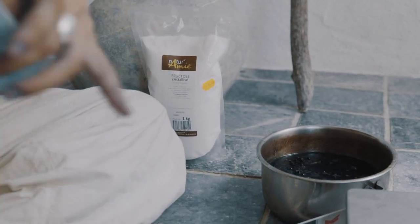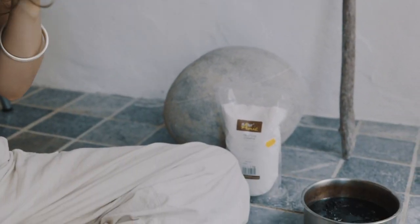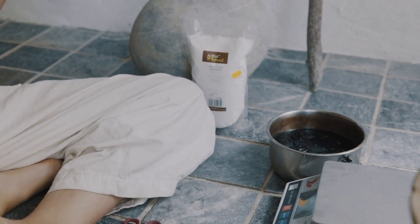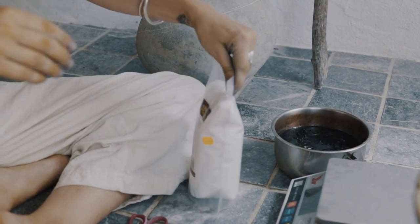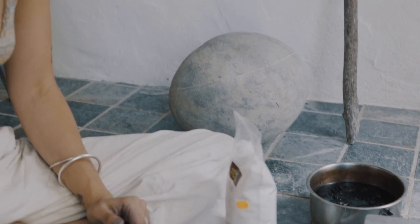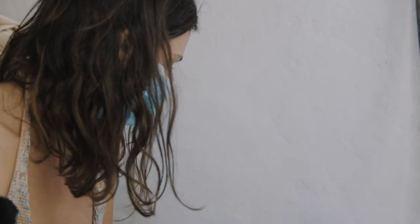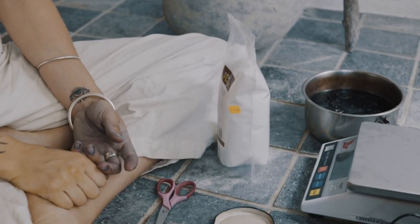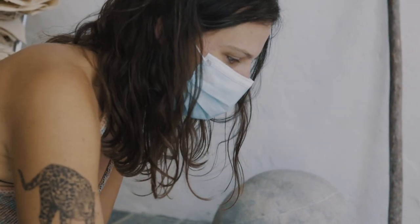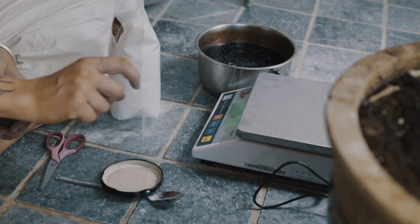So according to the cute Iris over at Indigo Fest, I need approximately 30 grams of fructose. And I'm wearing a mask because whenever you work with powders, you should always wear a mask, especially things like lime. And I think we've all got masks in abundance at the moment, so it's not going to be a problem to find one.